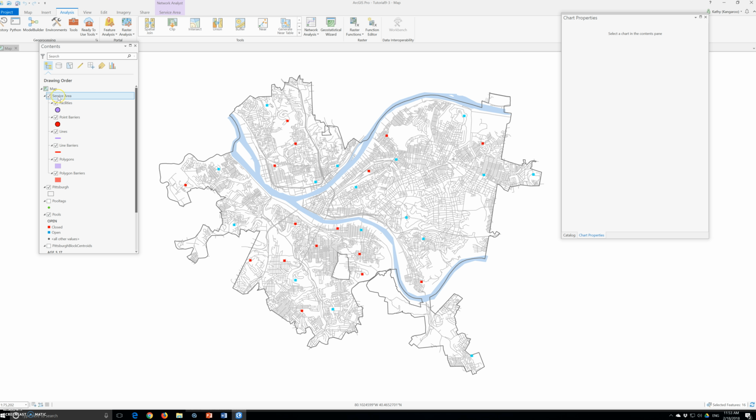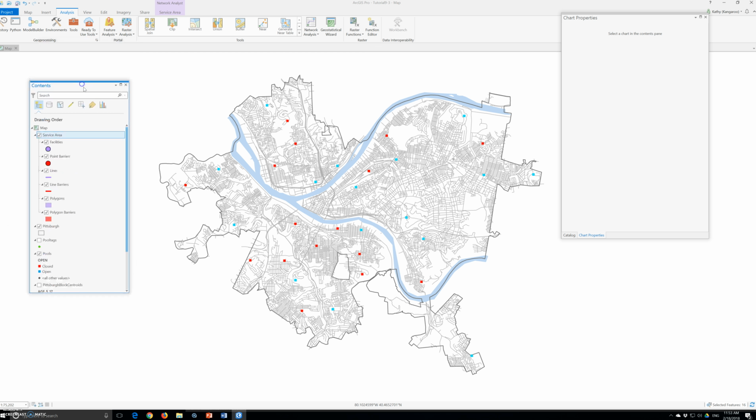I don't see import facilities. Maybe it's not here. Not this one. Okay, I don't need this.